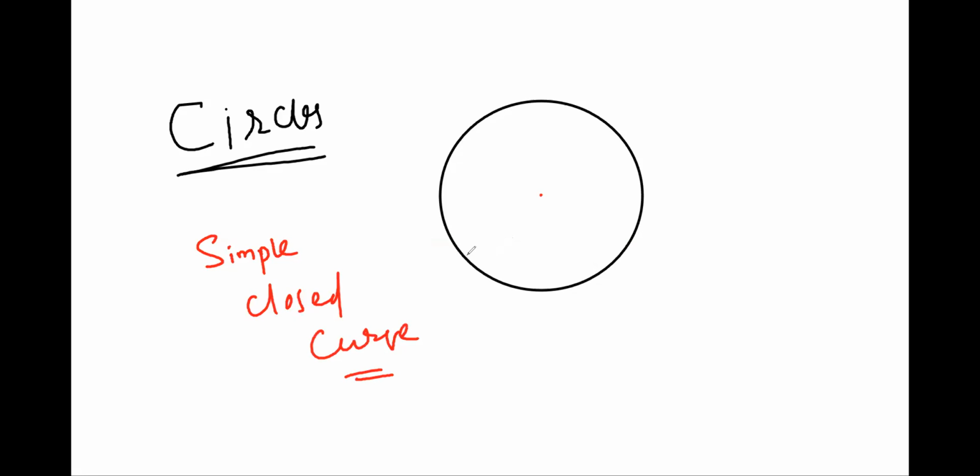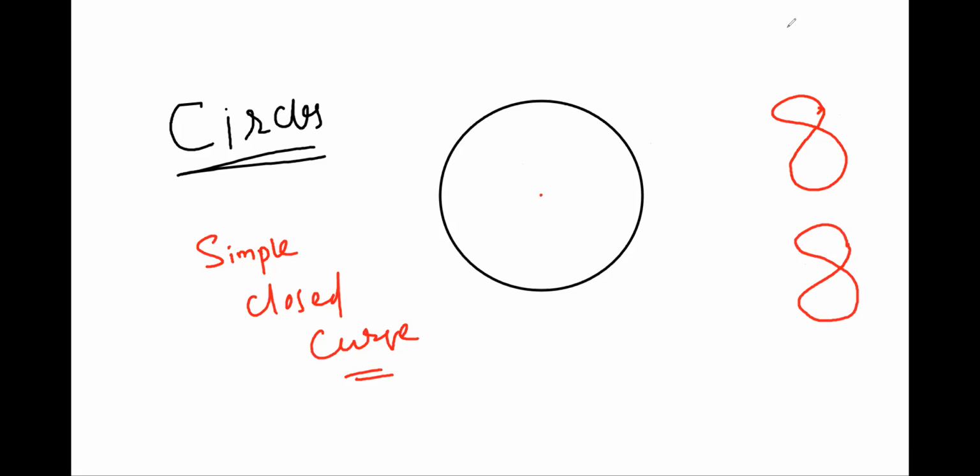You know why simple closed? Because it doesn't cross itself. Suppose you take 8. It's a curve, but it crosses with itself. That's why it is not a simple one. It's a closed curve. But simple closed curve means it does not cross itself. Sir, in circle there are no intersecting lines. Not about lines. It is about the picture itself. Look, 8. This is a curve which is intersecting itself.